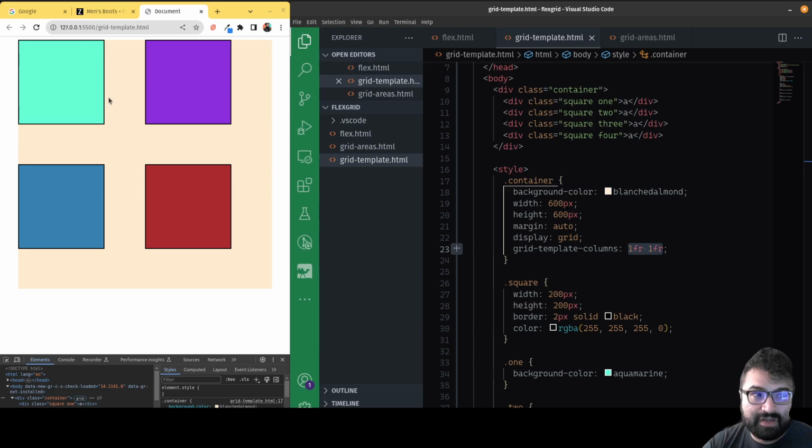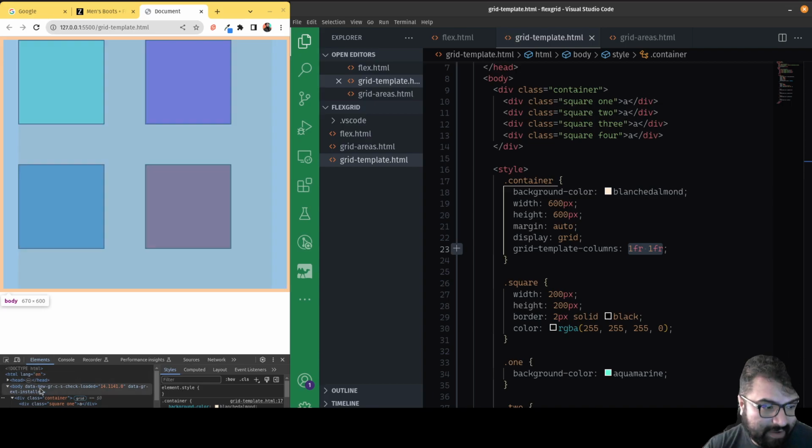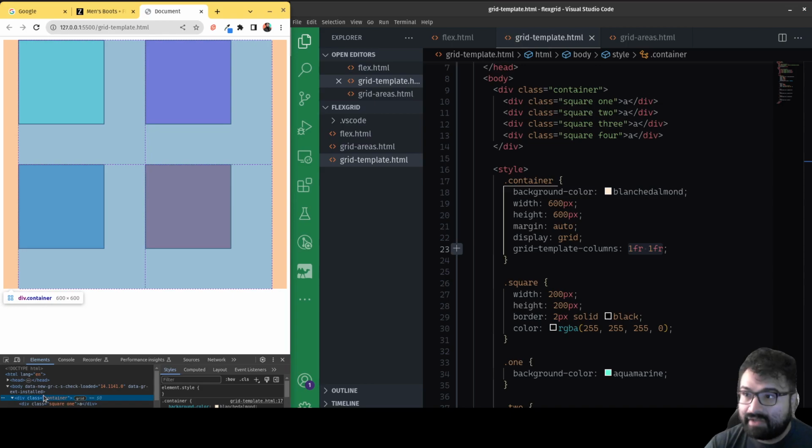So there's a 300 square here. Again, if I hover over that and choose the container again, there you go. You see 300 by 300 spots. I see 2 columns that have a 300 width. Now again, I haven't told it anything about rows, so it's just going to base the rows off, okay, well, I have 4 elements. I can fit 2 of them in the first row because the first row has 2 columns. So I'm going to assume that the next row has 2 columns and there's another row.